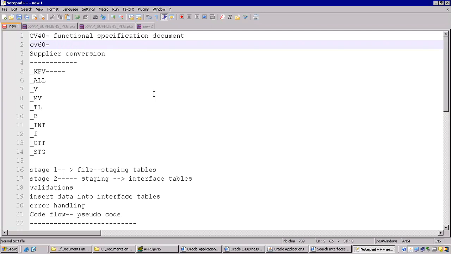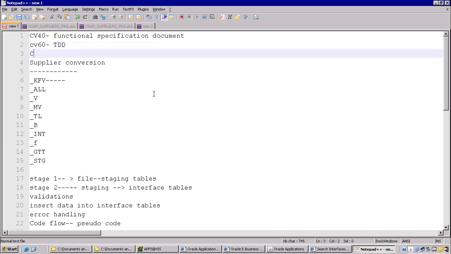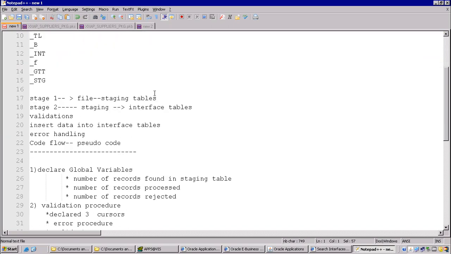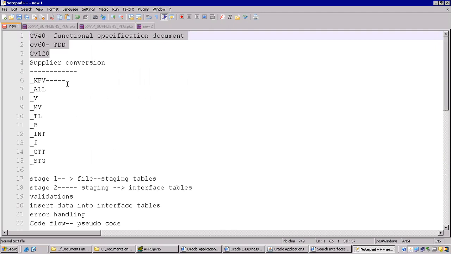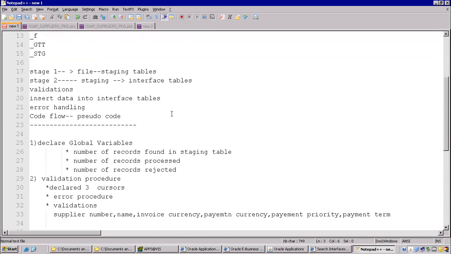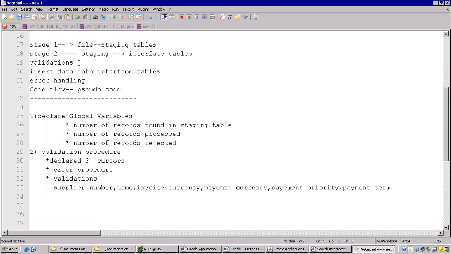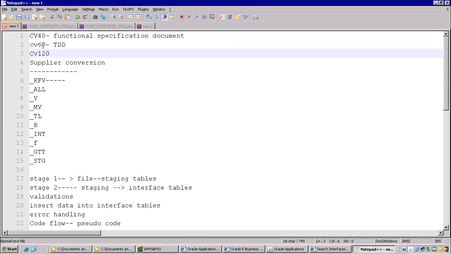You can simply call it as a TD also. Technical design, TDD, technical design document. Then CV120. So like that. So we have multiple documentation required. So working is easy. Code we can copy paste, but the documentation you must write in good English. Okay. So I'll show you all this. After completion of this, I'll explain you CV60, CV120. We have already documents.